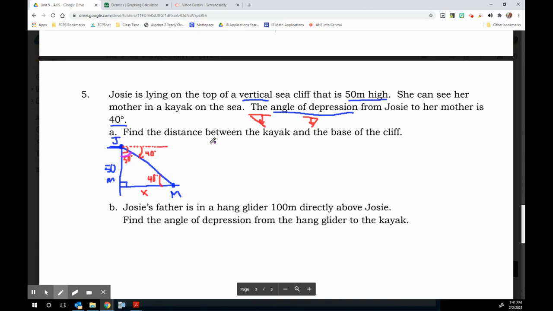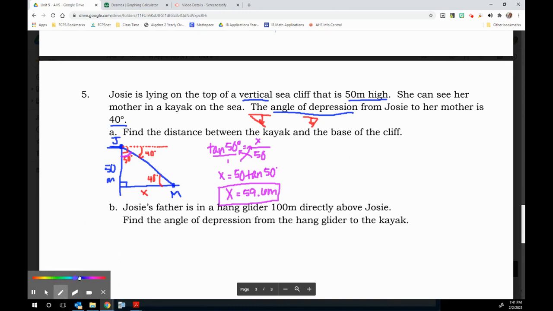So that means tangent. So I'm looking at the tangent of that 50 degrees equals my opposite, which is x, divided by my adjacent, which is 50. We talked a lot about setting up a proportion and cross multiplying. So x is 50 times the tangent of 50, which means it's about, rounding to 3 sig figs, 59.6 meters. So that's option 1, if you're choosing to use the 50 degrees.